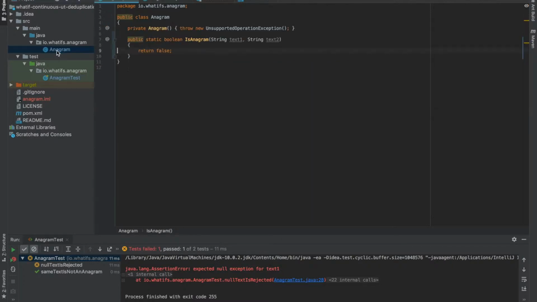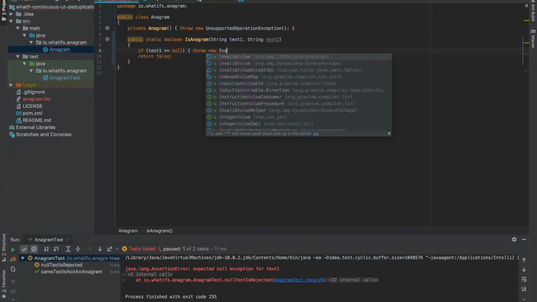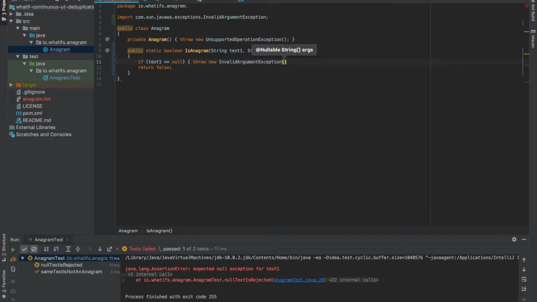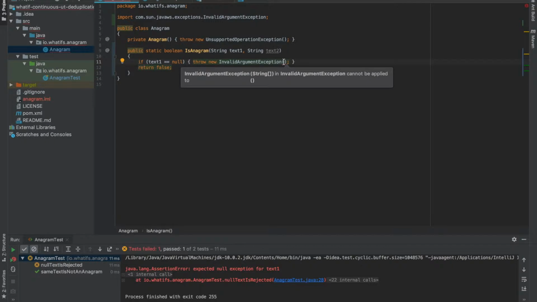So let's implement the minimum that can deal with that first failure, which is this. And I'm intentionally not going to pass the message through because I want to see it fail for the 2 different reasons before I trust that test, unless it's mandatory to provide a description there.